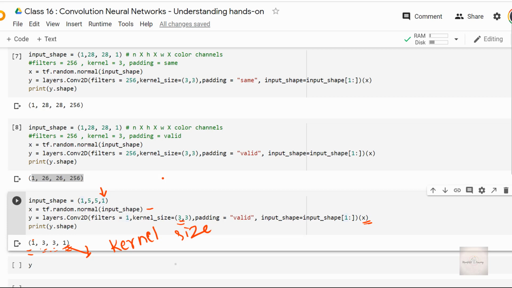Okay. Now what I want you to do is create a matrix with the shape 25, 25, 3. Create my X like this, let's say 1, 25, 25, 3, and try applying this Conv2d layer on it and see what output you get. I want you to try it and let me know in the comment section, and we'll be looking into that in detail in our upcoming videos. But I want you to try it before you jump into my next video, guys, because it will be very beneficial for you if you practice in a hands-on manner.